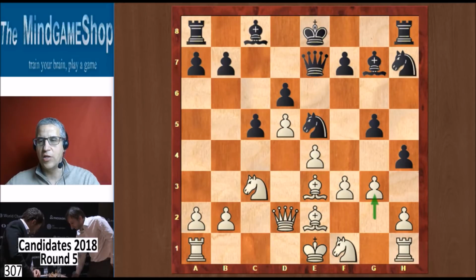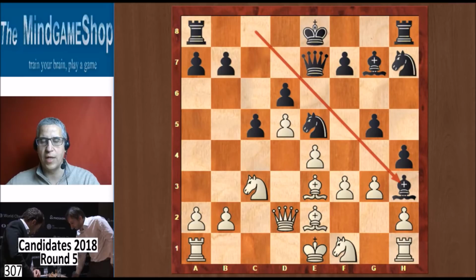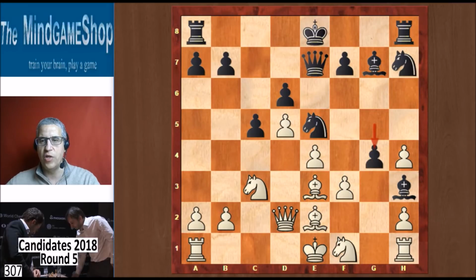g3, and here Aronian said in his interview after the game that he had expected bishop h3 here. He was mainly considering this move, he said, which looks like the way to proceed. He felt that was black's best move. He looked at this variation, Aronian did: g takes, then g4, f4, knight f3 check, bishop takes, g takes, with a complicated position according to Aronian.